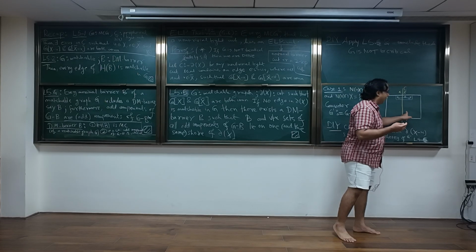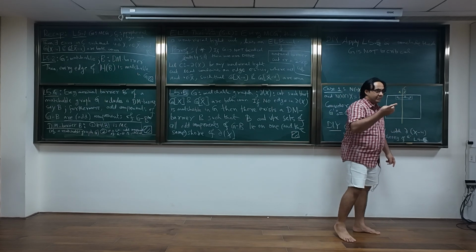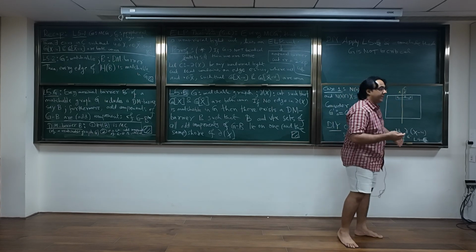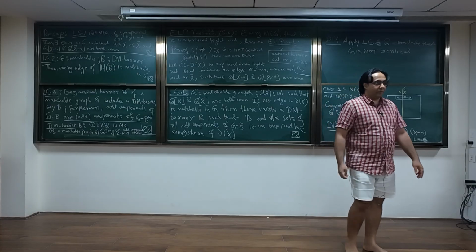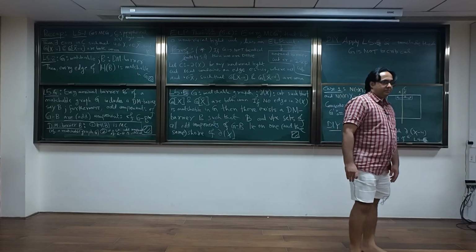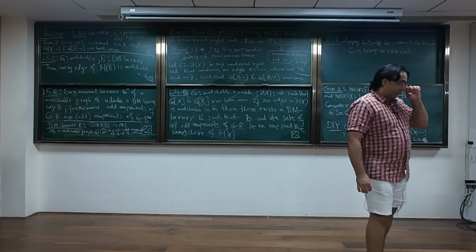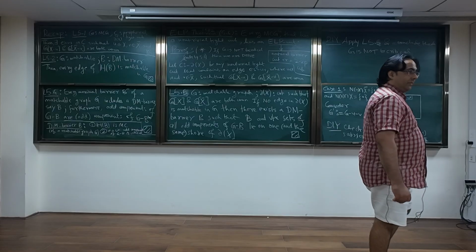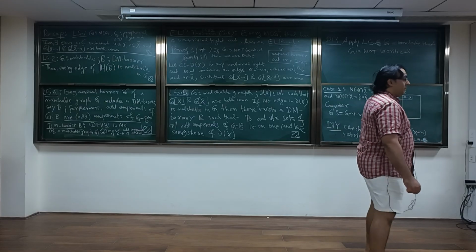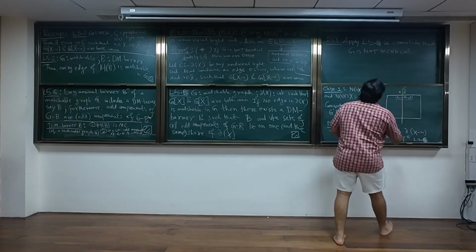If there is a perfect matching using any such edge, then you include UV. Now you have a perfect matching in the original graph that meets the cut C in 2 or more edges, therefore 3 or more. Contradiction. So it satisfies the hypothesis. Therefore we can apply Lemma 5.5 and we will get a Dulmage-Mendelsohn barrier. Right. So let's write this part.